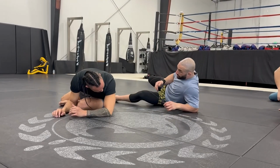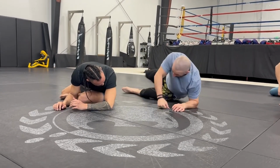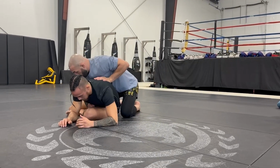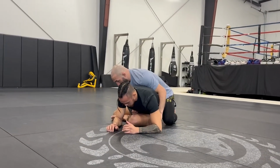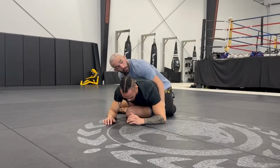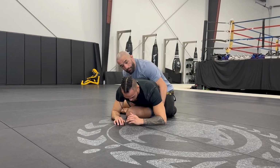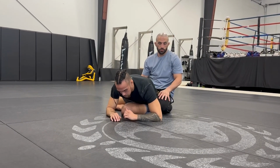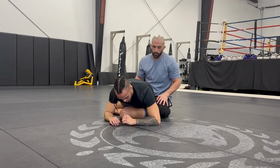So his reaction, people hit the floor and they automatically do this. They scissor and they come up. So I have to get heavy here to prevent him from trying to do that. It's really hard for him to do that now. The next step would be to get wrist control, right? So I'm getting wrist control.